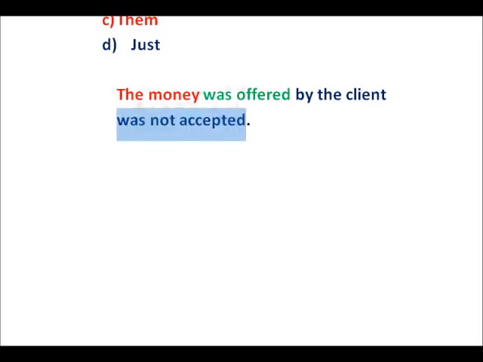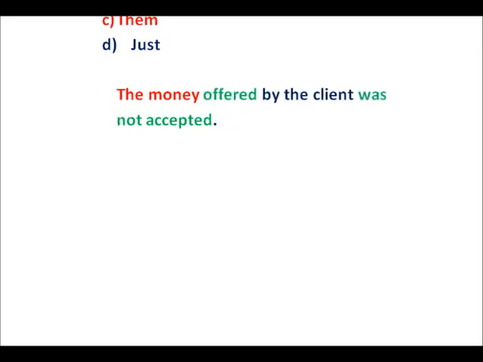Well, that's another verb. So how many verbs do I have in this one? I've got two verbs, no connector, one subject, which means that this sentence is completely incorrect, because you cannot have two verbs in one sentence without a connector. So in order to make it perfect, all I need to do is to take was away. So the sentence will become, the money offered by the client was not accepted. Fantastic. So this means that we have one verb which was not accepted.